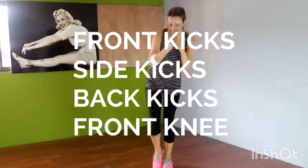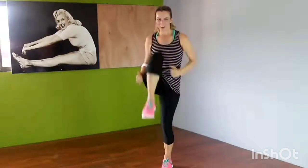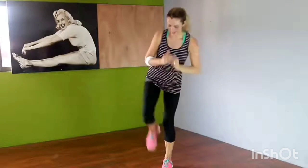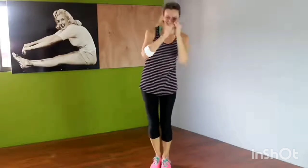Move number seven. We're just blitzing through these moves, I think. Okay, so front kicks, side kicks, back kicks, and then a front knee. Front kick, side kick, back kick, and a knee. You got it yet? I know. You gotta think about this one.